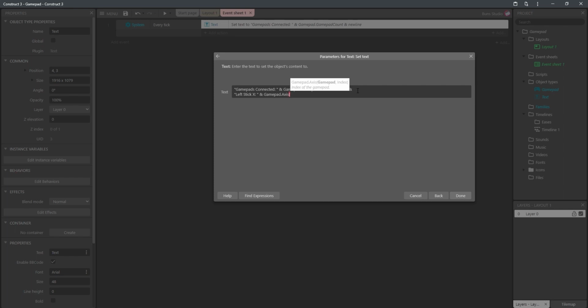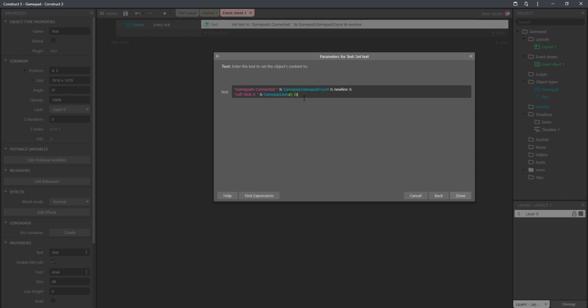So since this is my first controller, or the only controller that I have connected, I'm going to be putting 0. Now for the index, I believe it's 0. 0 would be the left stick's x-axis. It's like the ID of the axis of the sticks.